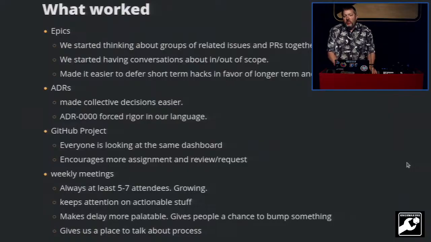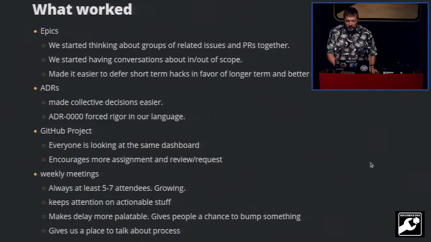We do have pull requests that get stalled, either because it's too early or nobody's gotten time to review it yet. Having that meeting means at least we're talking about it, and it makes a delay in the pull request process a little more palatable. It isn't like everybody's ignoring me. We give part of the meeting time to ask, does anybody have something they want to focus on right now? And it also gives us a place to talk about the roadmap stuff.